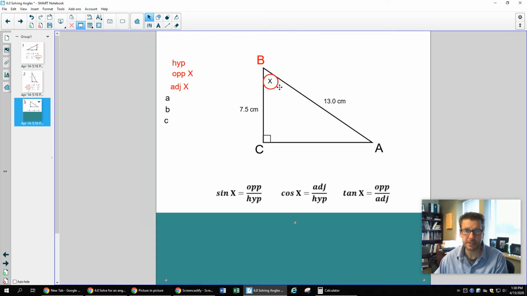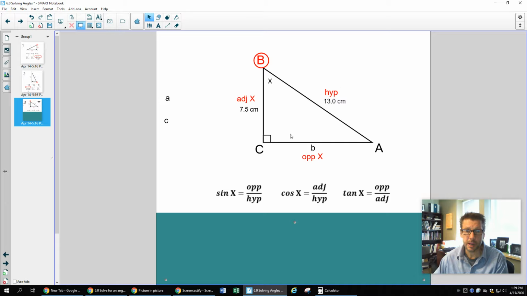Circle. There's angle X. I'm going to circle B. Hypotenuse. Opposite 90 projecting across. Hypotenuse is 13. Opposite of B, opposite of X. Here is the projector all the way over here. Looks a little lonesome over here. So because that's B, I'm going to take my little b and put it over here as well. So wherever it says opposite of X in my formulas, I'm going to put little b. And that means the adjacent side to B must be the 7.5.